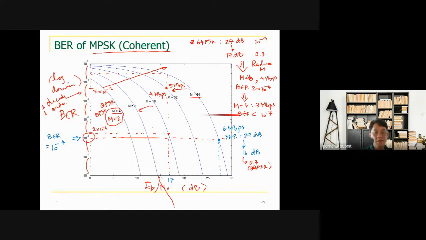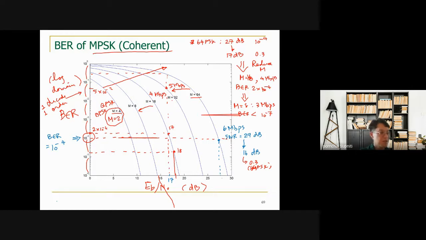Similarly, if you are at m equals 8 and suddenly your SNR moves to, say, 18 decibels here, then you can move back to m equals 16, because here the bit error rate is below 10 to the negative 4. So let's say from 17 you go to 18 decibels, then you can use m equals 16, but you cannot use m equals 32 or m equals 64, because you still have a higher bit error rate than the threshold in that application. So it depends on the application that you look at.